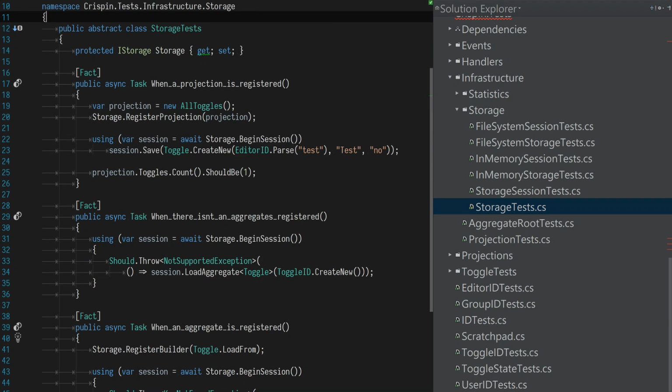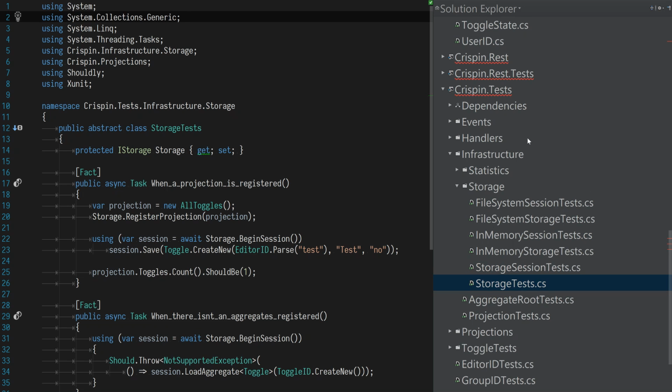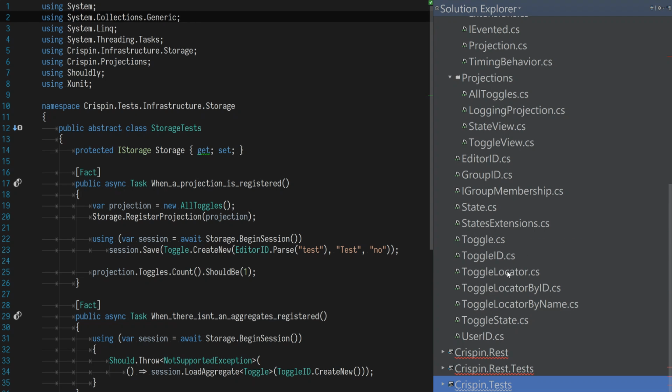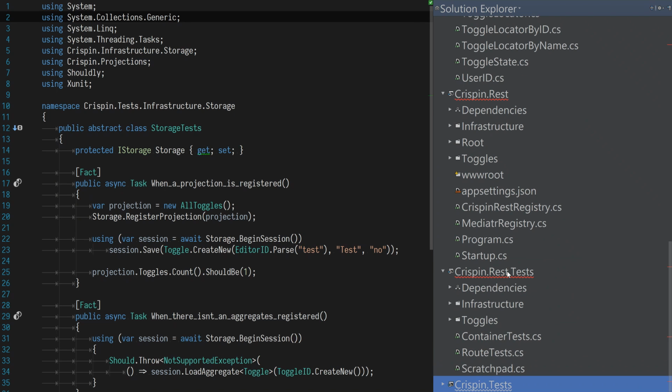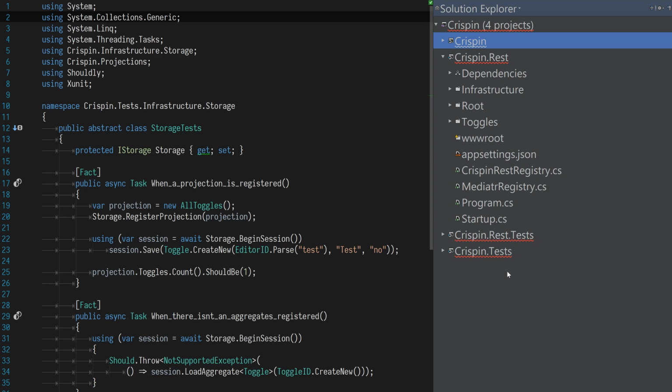Right. No more errors in those. Let's go back down. Do we have any other test errors? No, apparently not. Surprising. I thought there was going to be more errors from that. Especially changing that begin session to be async. I think all of the handlers should break. But apparently we don't have any real errors according to Rider, so let's recompile it and see how many we actually have.